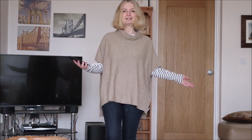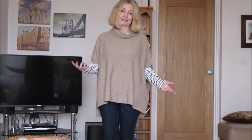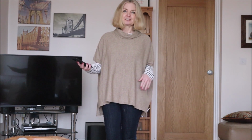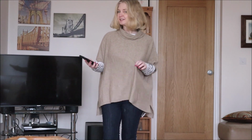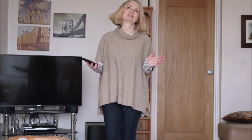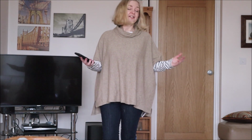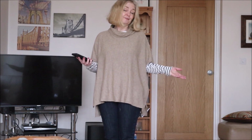So I think this was actually quite a good indoor outfit that looked decent on the video camera, as well as keeping me the right temperature and giving me the flexibility to work as well. I couldn't wear this in the office because the office is too hot in the winter and too cold in the summer. So I would just overheat in the office. But working from home, it's absolutely ideal. And so it's another way of layering. Let's put it for the lookbook.